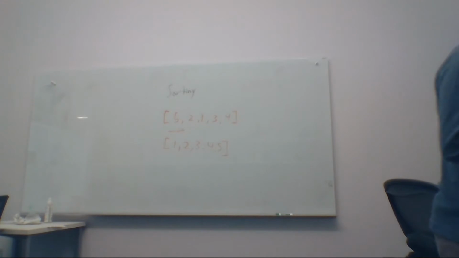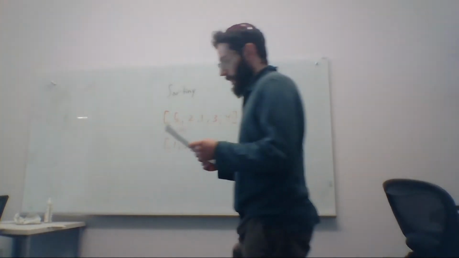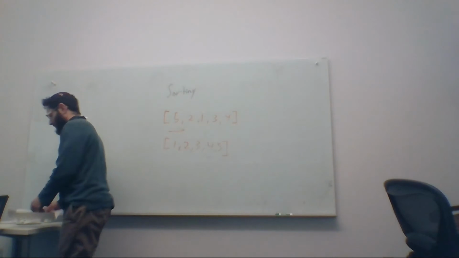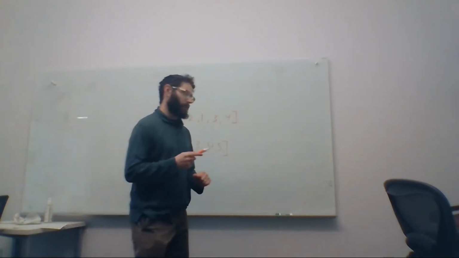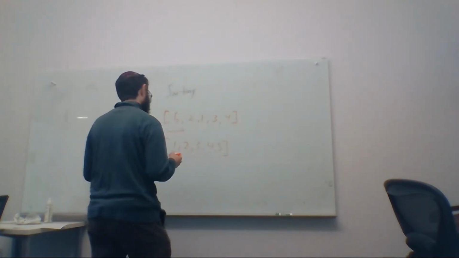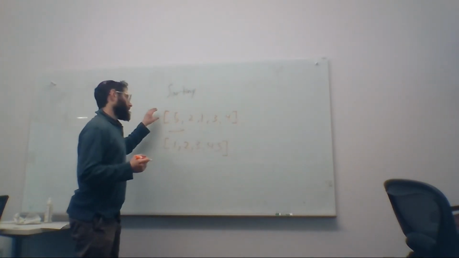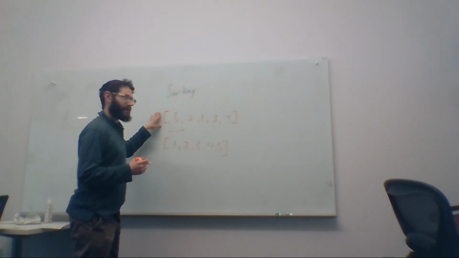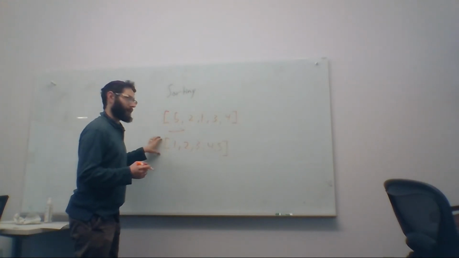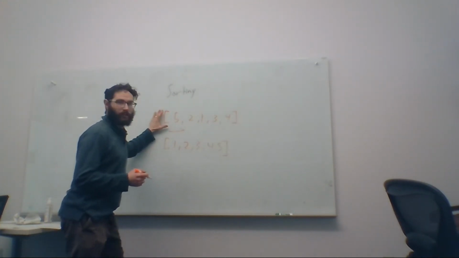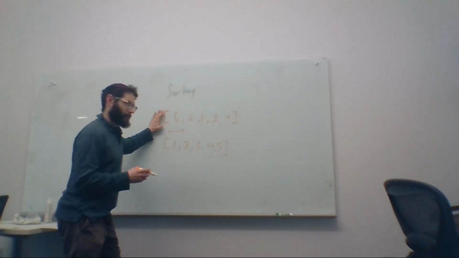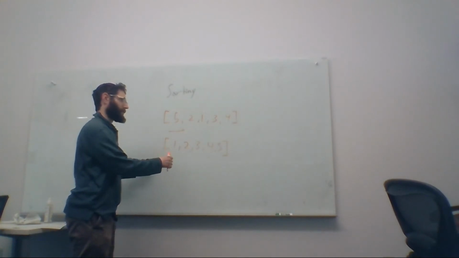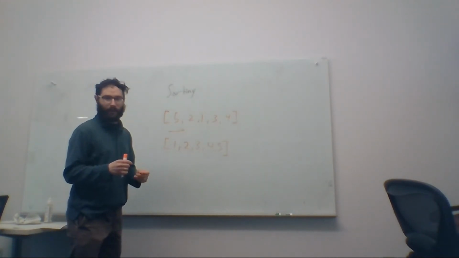But what I'm going to do first is go over the thing that is inherent to being able to do these sorting problems. The rule is that we want to do these sorting problems in place, meaning I'm taking this array and swapping the elements in it. I'm not building a new array and returning that array. I'm taking a memory location to the original array, and that original array is now sorted, as opposed to me giving you the original array and you giving me back a new array with all the sorted elements.